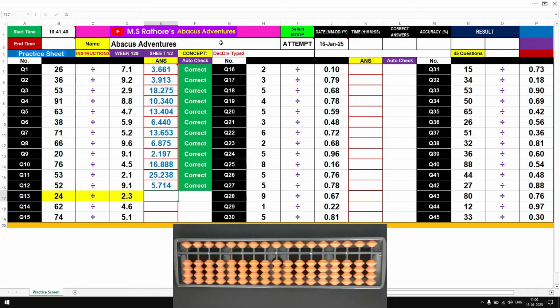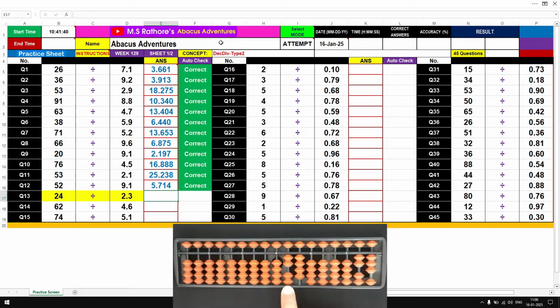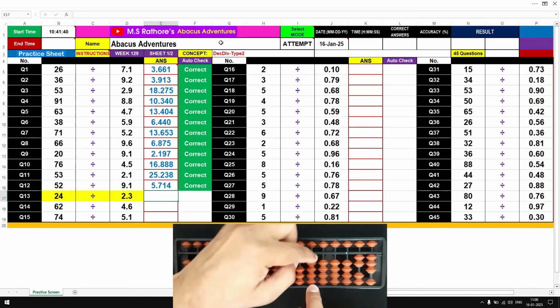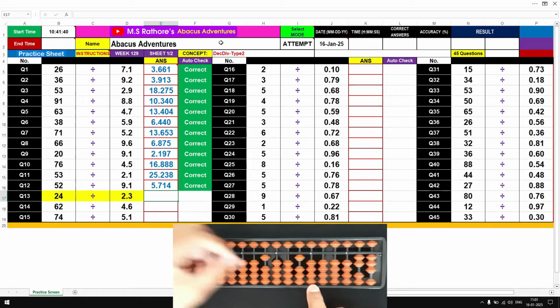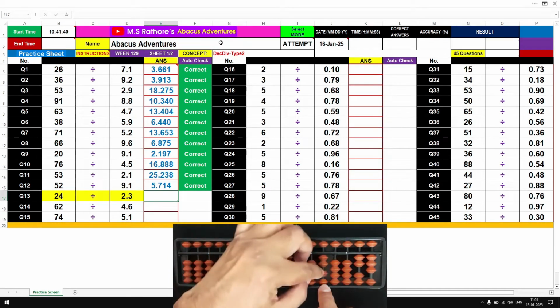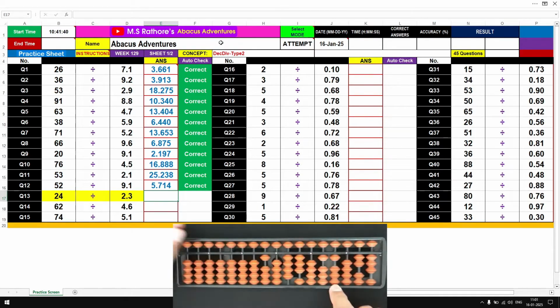Question number 13, 24 divided by 2.3, 24 divided by 23, my finger is below 2, 2 1s are minus 2, shifted, 3 1s are minus 3, 2 zeros are 0, shifted, 3 zeros are 0, new value is 10 now, 2 4s are 8, shifted, 3 4s are 12, new number is 8, 2 3s are minus 6, shifted, 3 3s are minus 9, new value is 11 now, 2 4s are 8, shifted, 3 4s are 12, and the answer is 10.434.